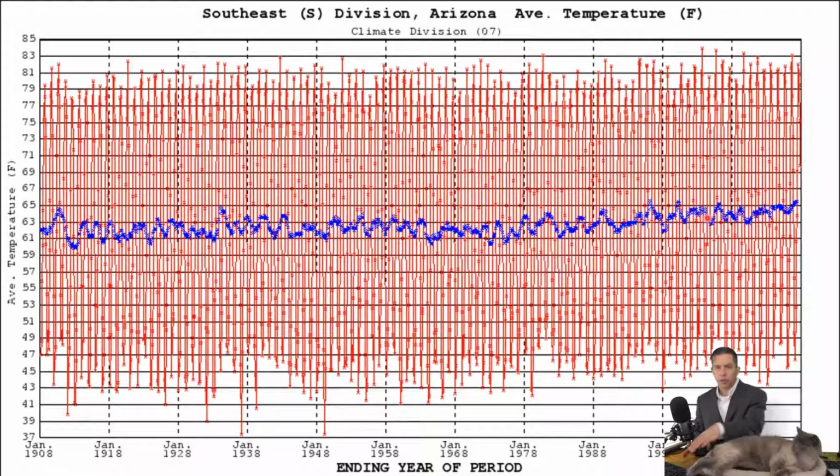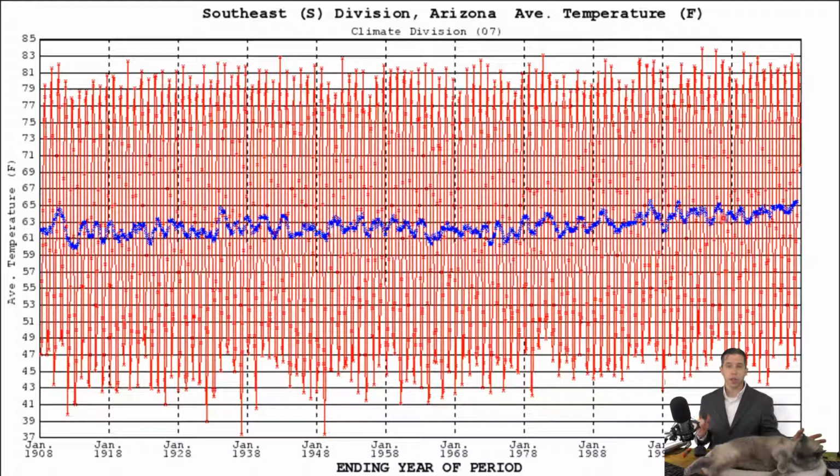Okay, or another example, here's one from Arizona. And so here, again, 12-month running mean, you can see that it's bouncing back and forth between 61 and 63 degrees back in the early part of the 20th century. And then when we get to the last 20 years, it's now jumped up between the 63 and the 65 degree mark up in here. Okay, so we've seen a shift in the overall long-term trend. So this is how you're going to use the running mean. You can have the computer calculate it and then look at it and see if there's any trend.